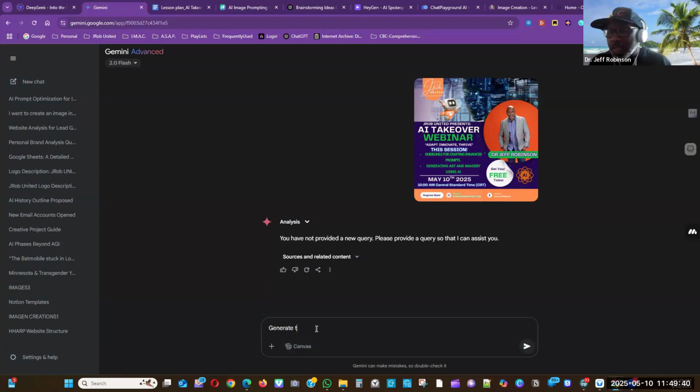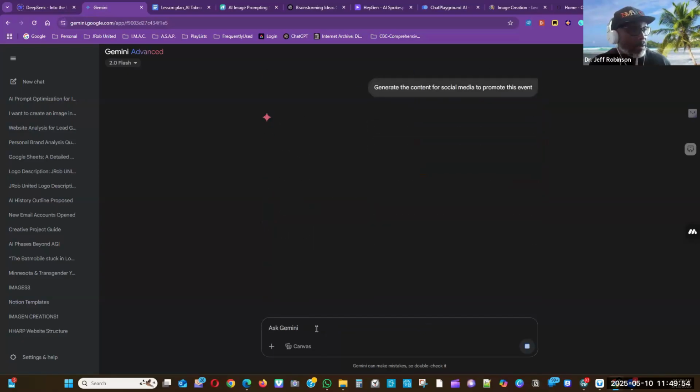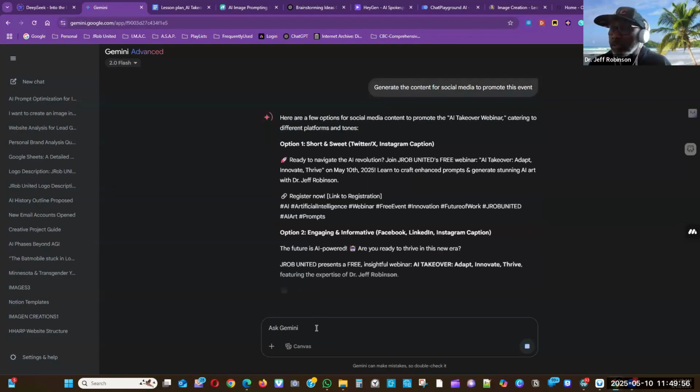Generate the content for social media to promote this event. So somebody makes your flyer, you upload the flyer, and ChatGPT can do this too.